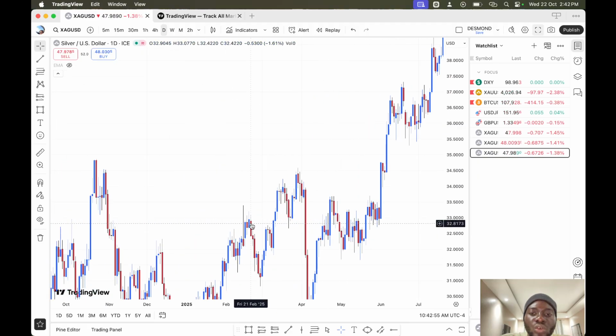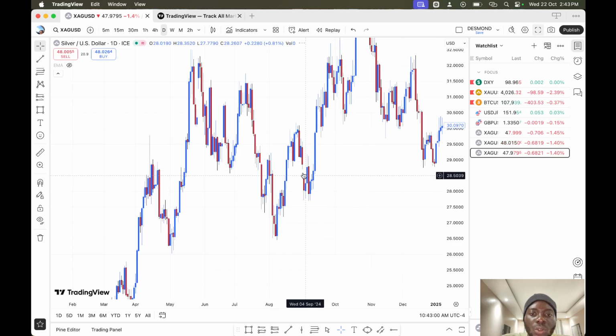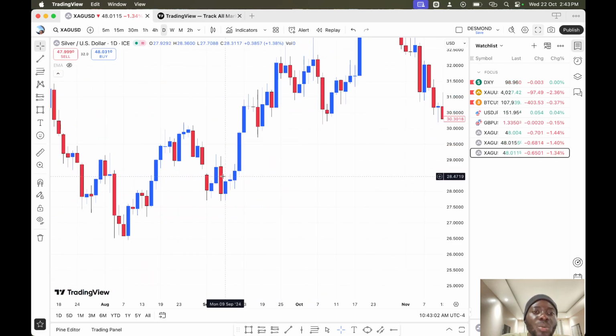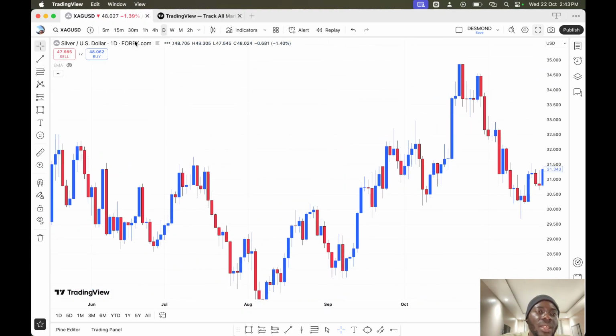You get it? If you look through, you are going to find many areas where the candle has not been filled. So supposing we are supposed to trade on this day, we might not find a better entry. Why? Because for whatever reason, the source was not able to update their candle to fill this gap. They are going to be lacking. That's why I stick to Forex.com. So every pair I'm watching is from Forex.com. You can see it over here, the top right corner where the mouse is.